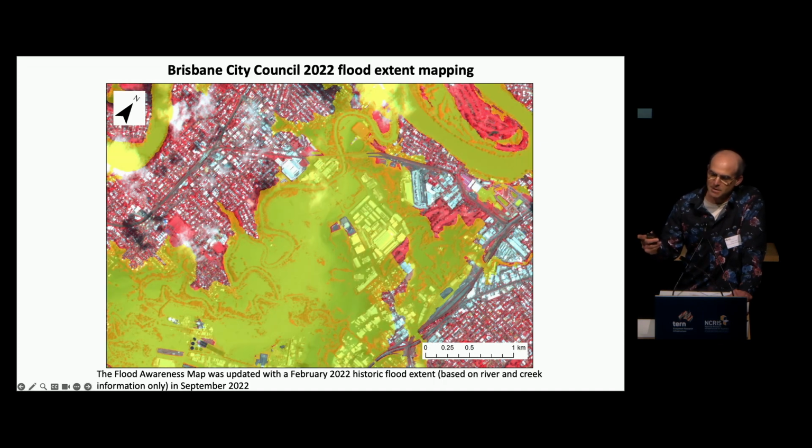The Brisbane City Council flood extent was only published months later, based on dozens of hydrological models and surveys going to the location and trying to actually measure what was the height of the flood. And these two things are complementary. But again, timely response is very important, of course.